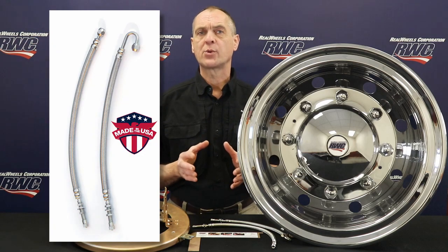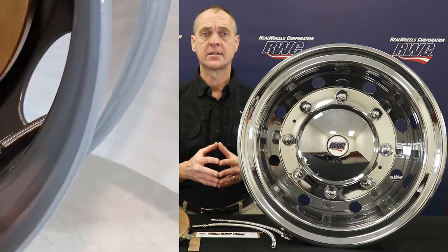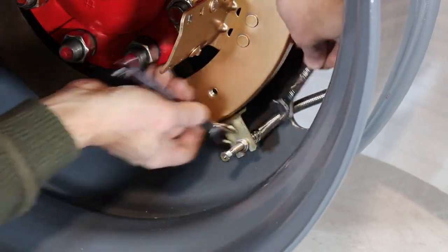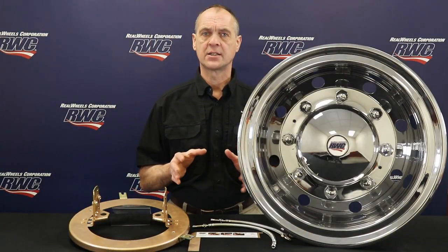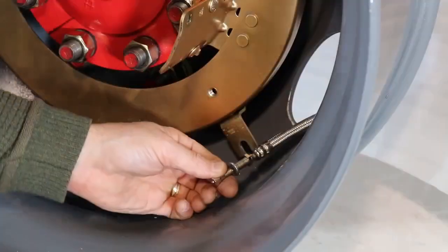The simulators come standard with our high quality stainless steel braided valve extensions for easy air pressure monitoring and access. Extensions conveniently and securely attached to the mounting ring. In fact, the entire system is DOT user-friendly. Installation is easy. Simply mount the ring bracket onto the axle end, adjust the bracket height using the included adjustment square, attach the extensions, and install the simulator.